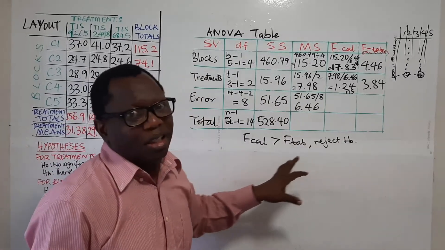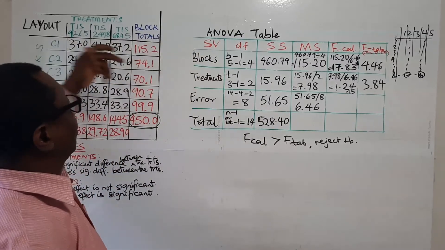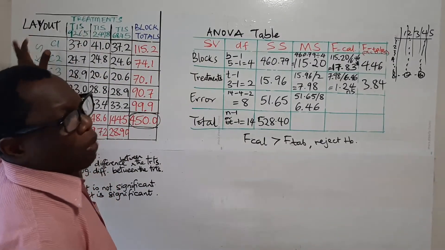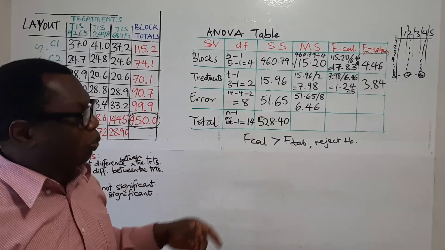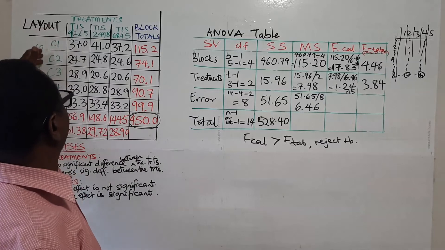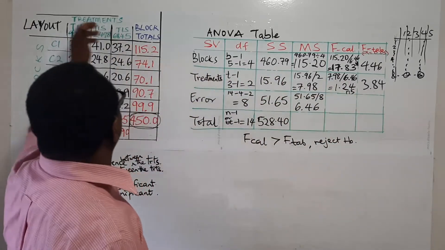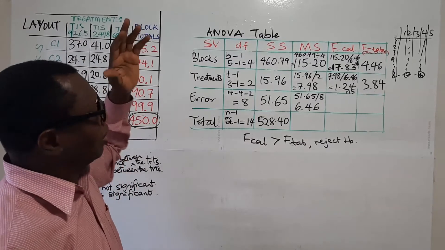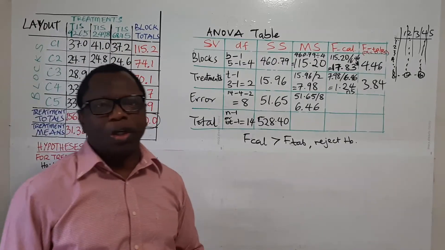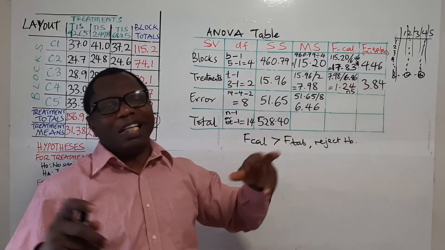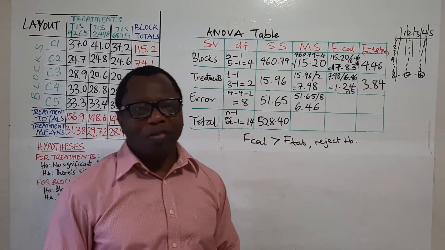And of course, we will now state it out clearly in words. There are significant differences in the fertility compartments in the yield of sweet potato. Now for the three varieties of sweet potatoes used, we say there is no significant differences in their yield. No significant difference at all in their yield. And that is the conclusion of that example.